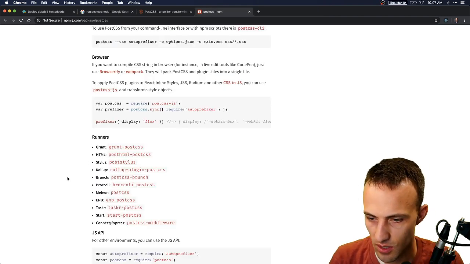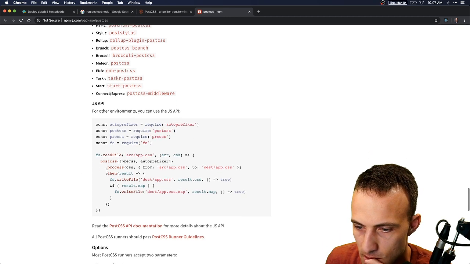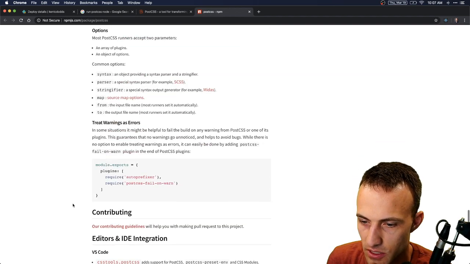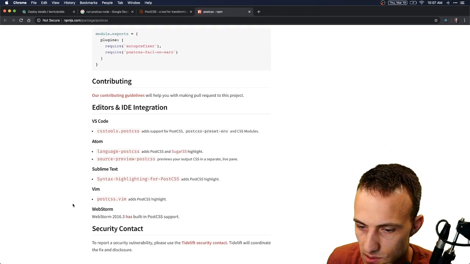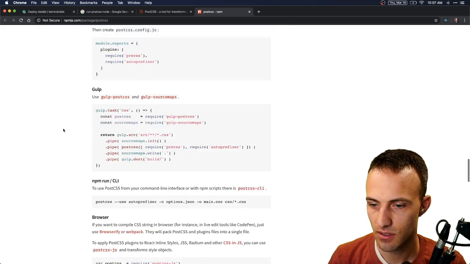Yeah, I don't think this is what I want to do. PostCSS, this is what I want. But it needs to happen synchronously, so maybe I should just use the CLI and shell out to make it synchronous. That's probably what I'll do.